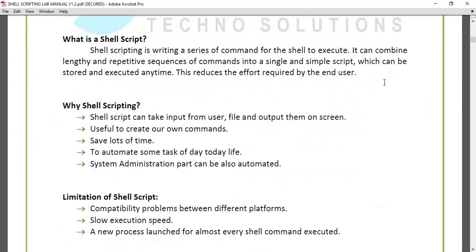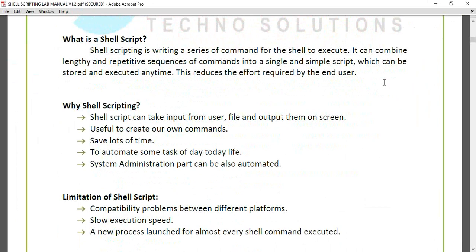Now the question here is, what is a shell script? See, a script is something according to which you want to work.